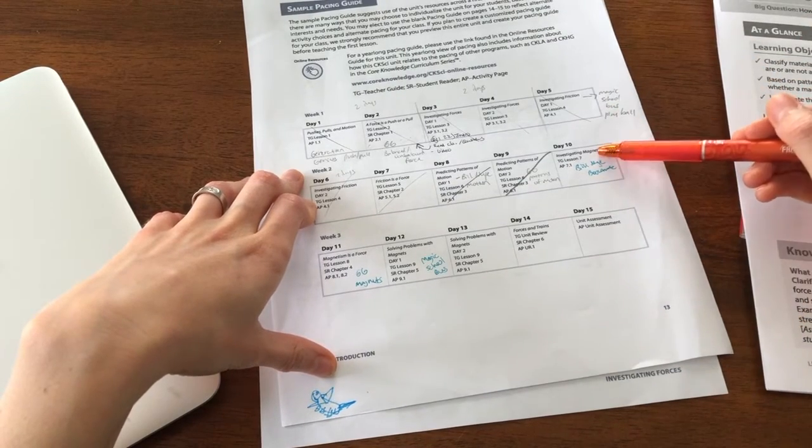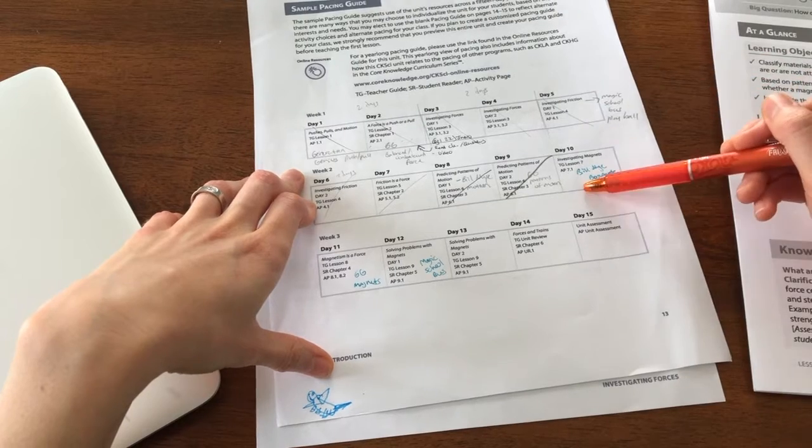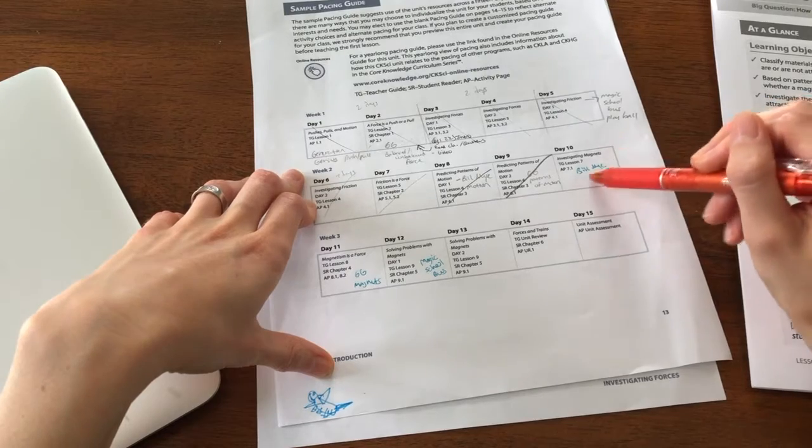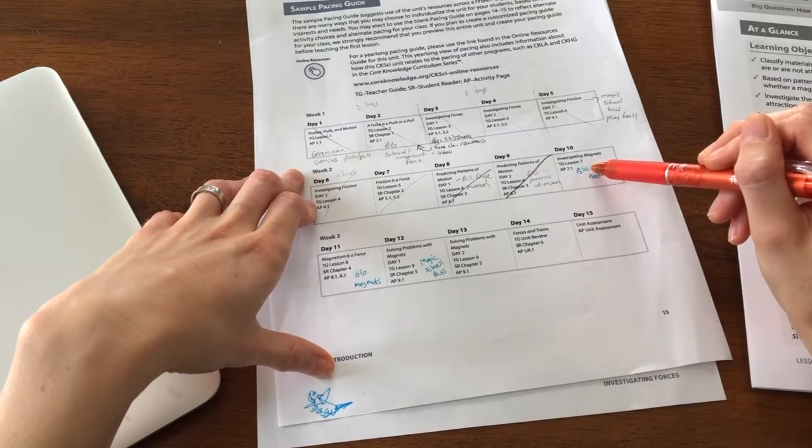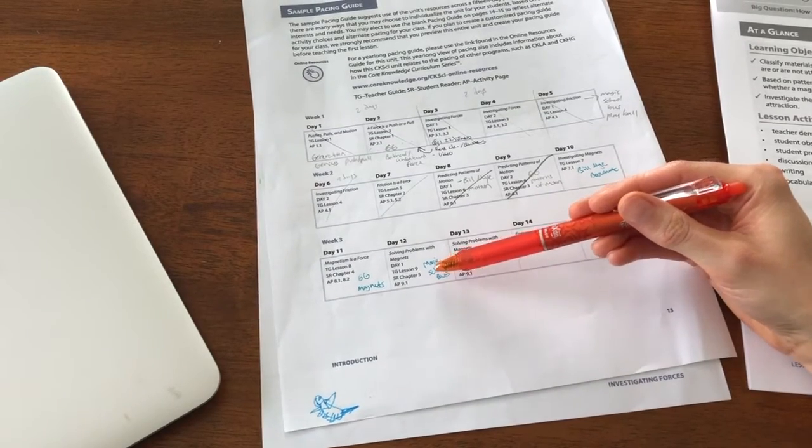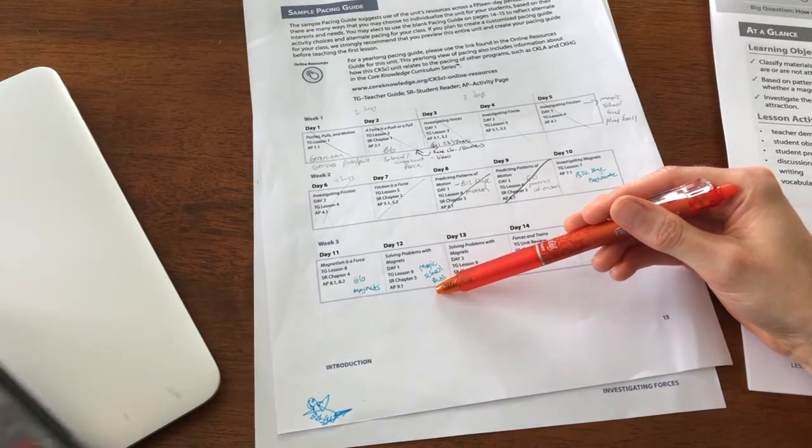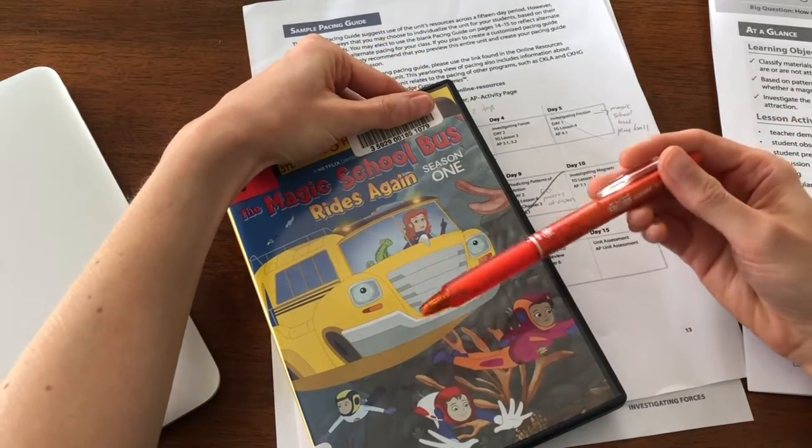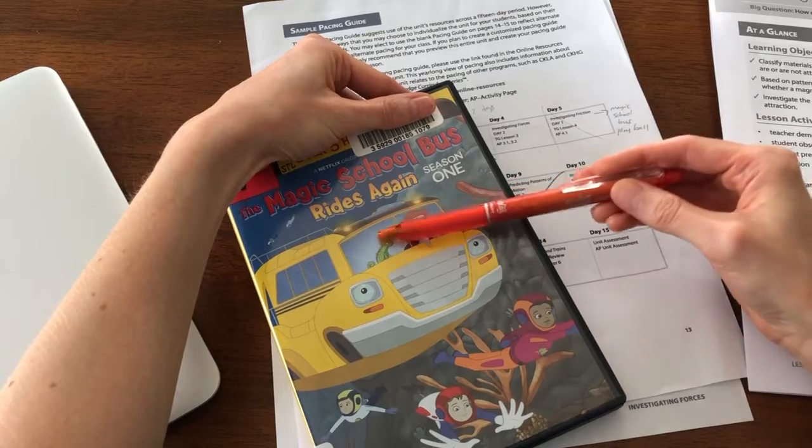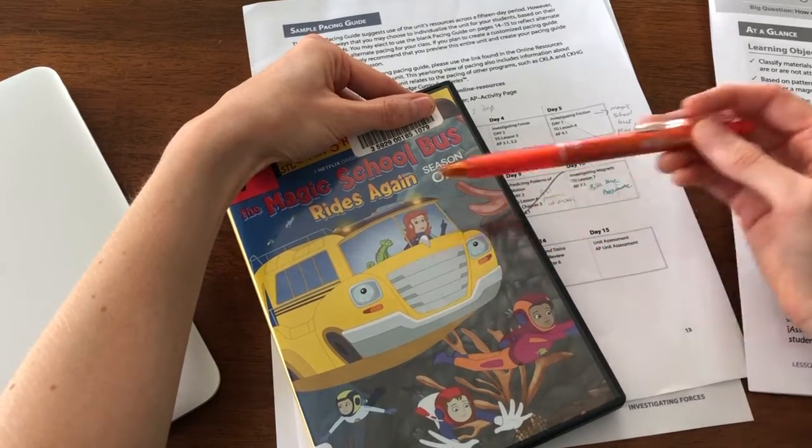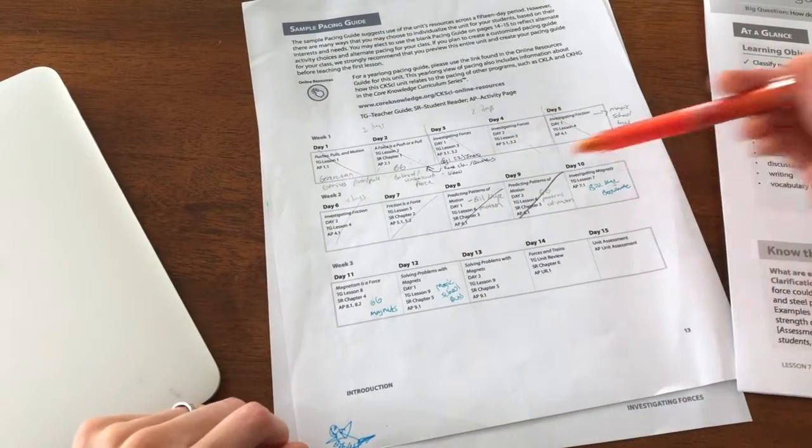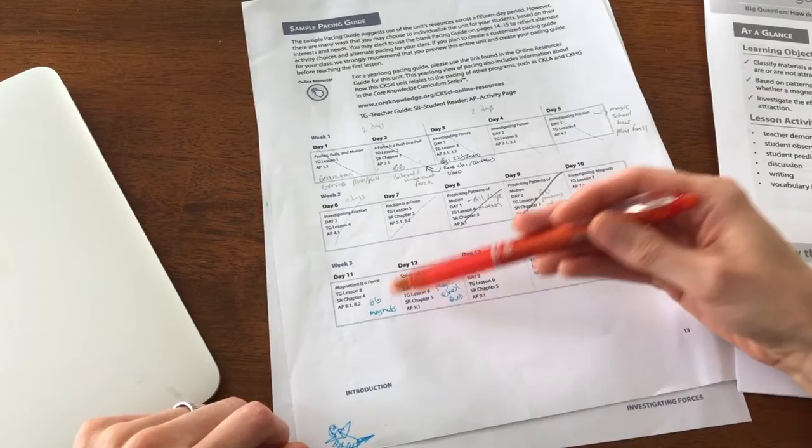I rotate between three videos. I do Bill Nye, which is an awesome resource. You can find a lot of stuff online for free. You can also check your local library. A lot of libraries have Bill Nye DVDs still. I also use Magic School Bus. Again, you can find a lot of the videos online or check your local library. Like for example, my library has the brand new season, the Rides Again, which is the new version, but they also have a lot of the older ones as well. So I do Bill Nye, I do Magic School Bus, and third is Generation Genius.